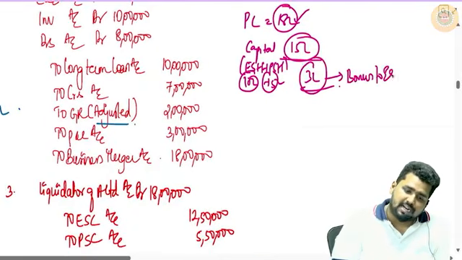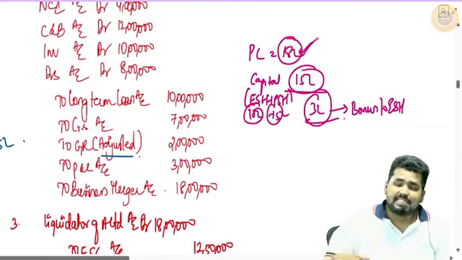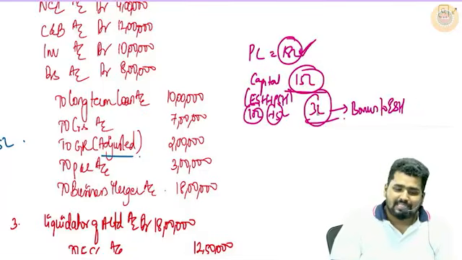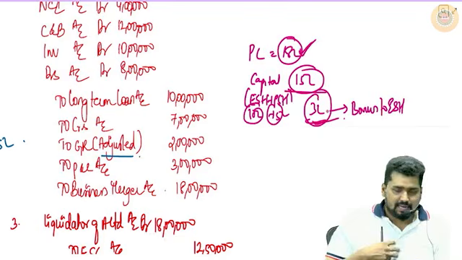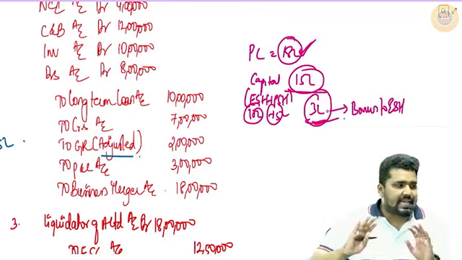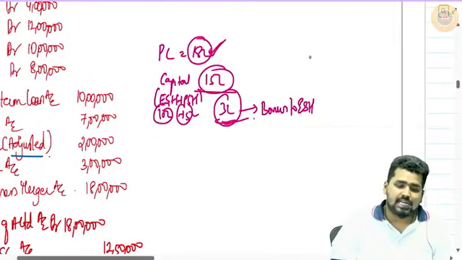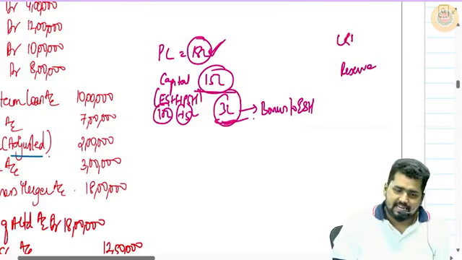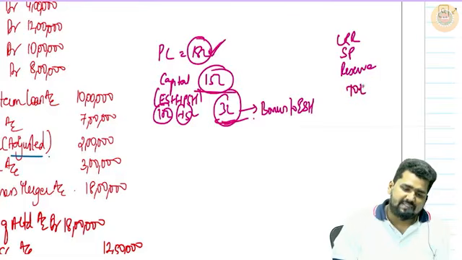Bonus to equity shareholders means you are settling your shareholders by giving extra shares of 3 lakhs free of cost. Therefore, this 3 lakh will be seen as if the selling company is giving extra shares to their shareholders without any consideration, which is treated as bonus shares. For bonus, what is the journal entry? Reserves account debit. In fact, I can write CRR account, securities premium account, free reserves account debit to equity share capital.